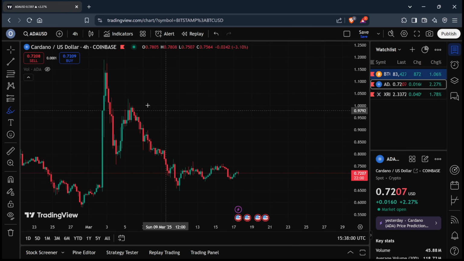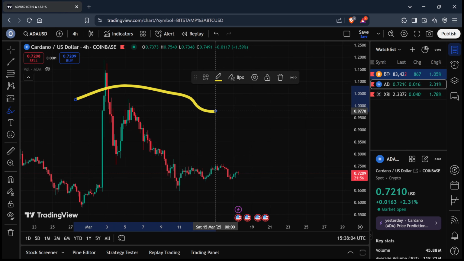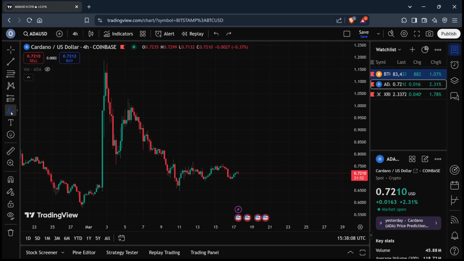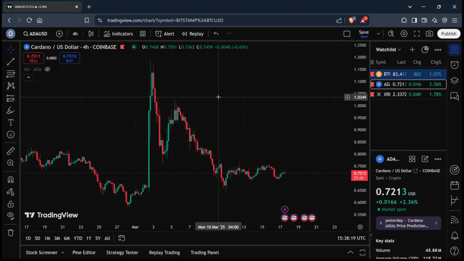Another thing you might want to do, let me disable this. If you're trying to move the chart and you end up drawing and then you have to undo it, whenever it's highlighted blue, that means it's enabled. If you hit your escape key, see, it'll go out of that. See how it's blue? I hit escape. Now it's not going to draw anymore.